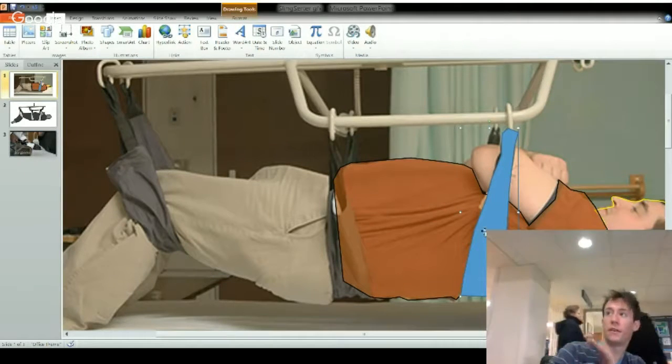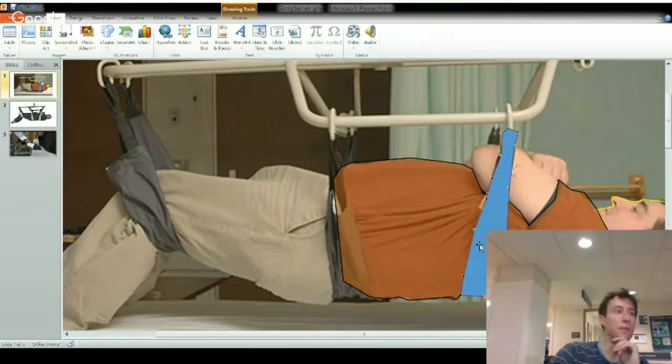Yep, so anytime you have a shape here, you right click, go to edit points, and then it brings up all the key points, which is where I clicked when I drew the shape out. And you can add as many as you want. Like I could add one there and move it over. And then you can change if they're curvy or straight or whatever you want to do with that.